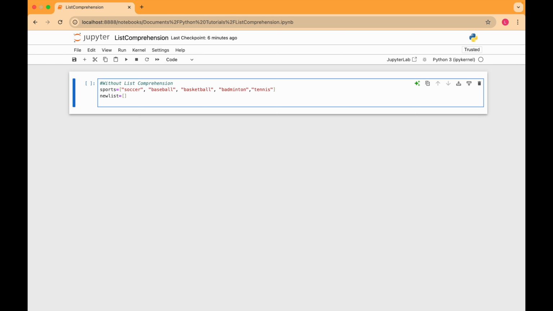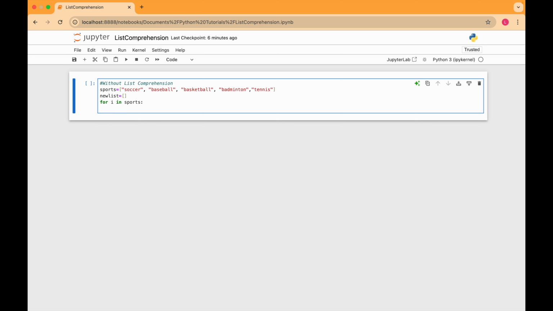Now let's use the for loop. So for i in sports and colon, and now I have to check the condition of a sports name that starts with the letter B. Hence I am going to use an if statement.